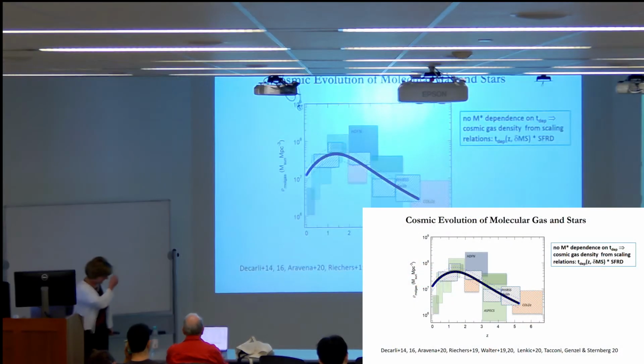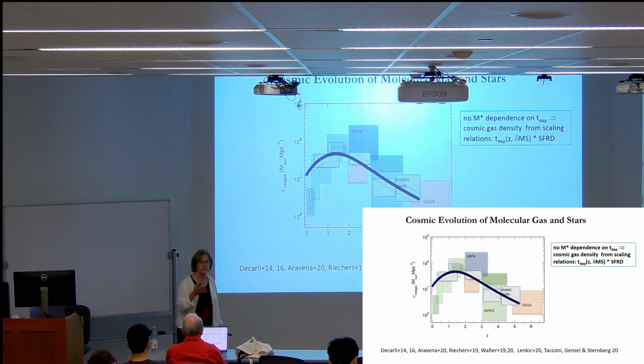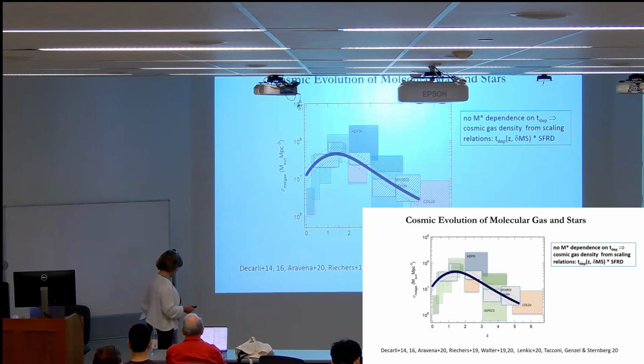So putting this all together, the quantity that most of you who are working on simulations probably really want is the evolution of the gas density with cosmic time. And there's been two ways, mostly. There may be other ways in the future. The two ways in the literature up till now that have aimed to derive this.